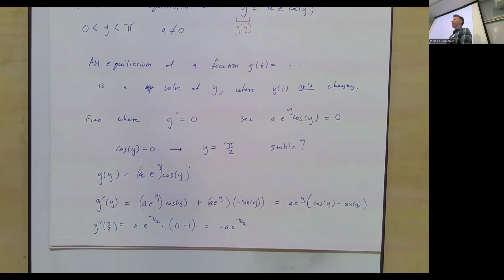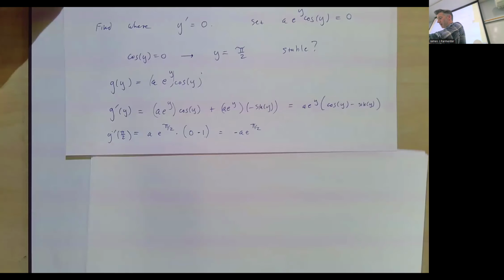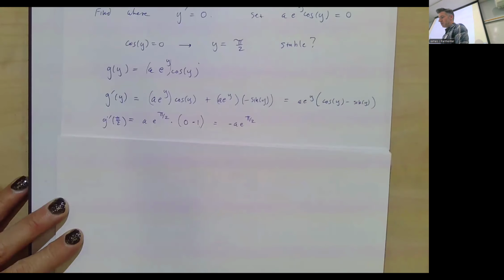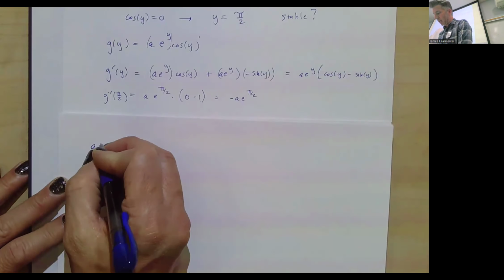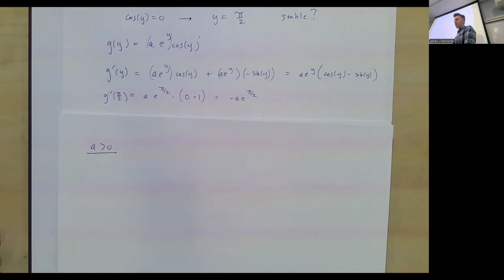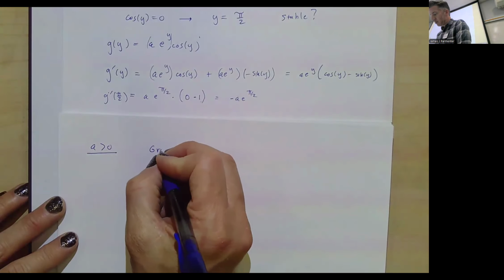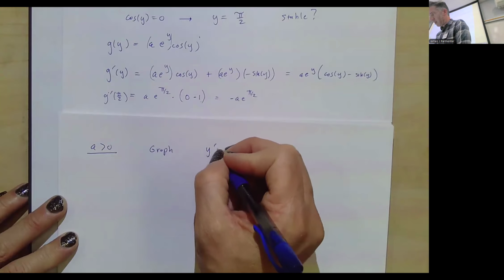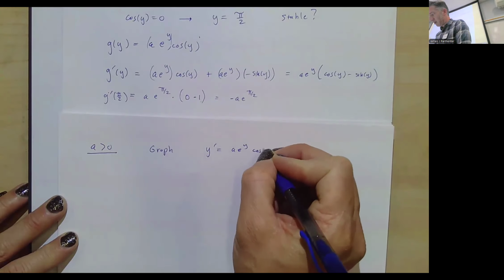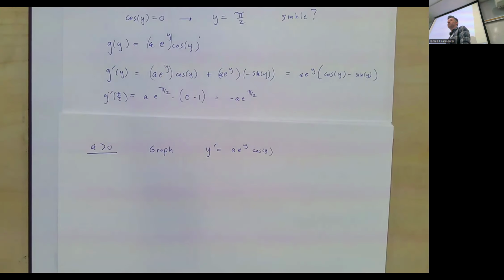So let's actually go back and look at the graphical method for a second. This is not going to be so terrible, I promise. So we'll come back to this. It's not going away. So let's assume for a second that a is positive. And I'm going to graph y prime equal to a e to the y cosine of y from 0 to pi over 2. Really, here's what I'm really doing. I'm not even paying attention to the e to the y part. The only part that actually matters to me is that when y is pi over 2, this graph is going to cross the horizontal axis.